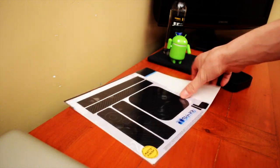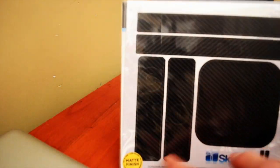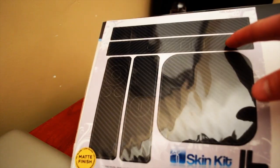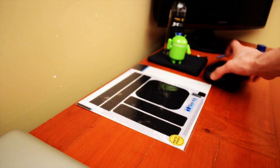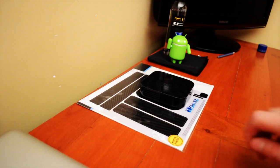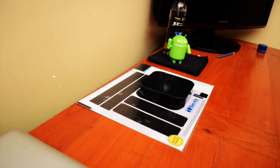So when you get it in the package, you're going to get the top part, the remote. You can do the remote if you want. I didn't do my remote because I kind of screwed up on it. Then you've got the back pieces and the front piece. It's really easy to install. You just line it up and make sure that it's clean, obviously, before you put it on there. But just work it out. If you've seen my video on the Zagg screen protector, it's kind of the same thing except without a liquid.